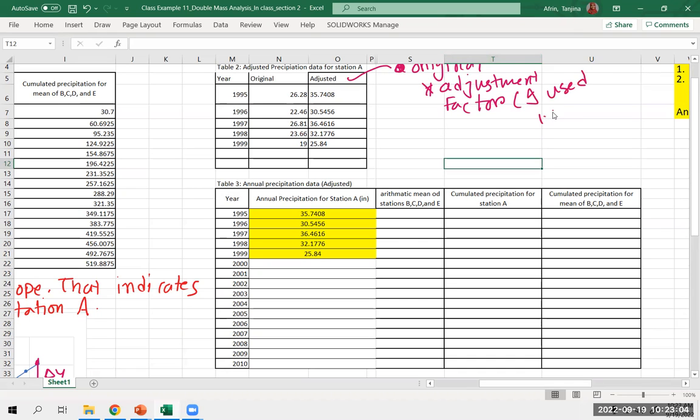I used 1.36. Now, the arithmetic mean of stations B, C, D, E, and these 2 from table 1.